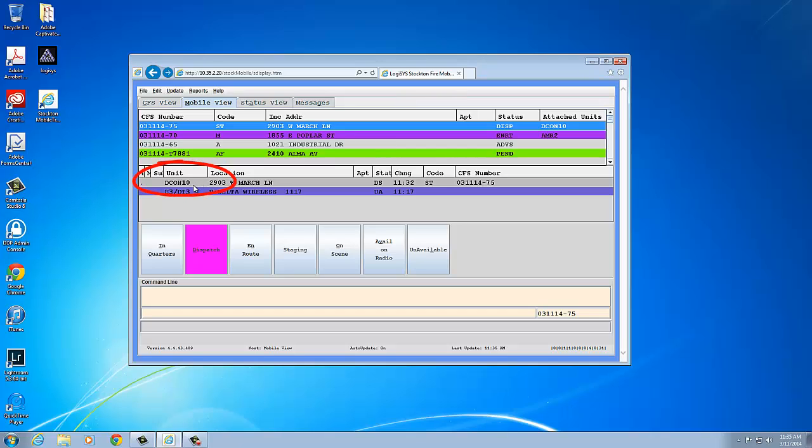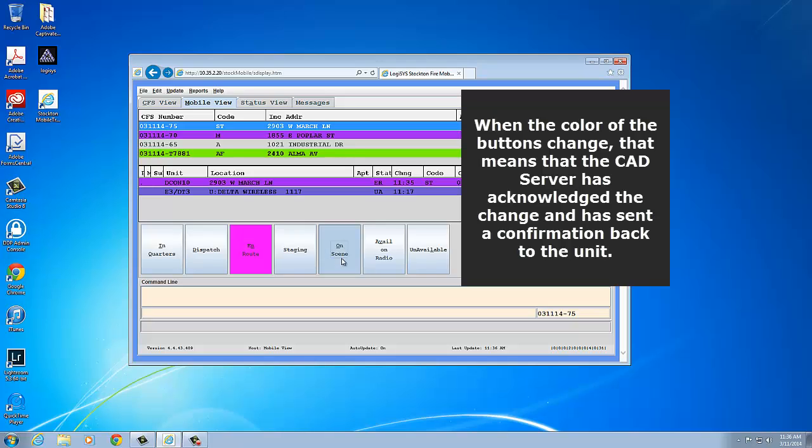In the next pane down, you'll see that DCON 10 is listed in gray and that it is pulled out of the system and is now attached to a call. Dispatch is highlighted in pink, and that shows that we have been dispatched on a call. We do not need to hit the dispatch button again. At this point, we're going to go ahead and hit en route. So we're en route to 2903 West March Lane. We were not instructed to stage, so when we arrive on scene, we will then hit on scene. And that places us on scene.